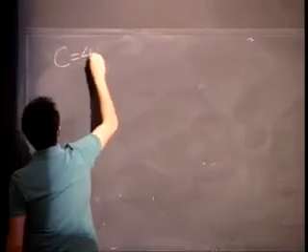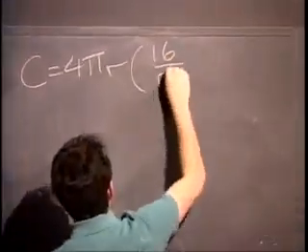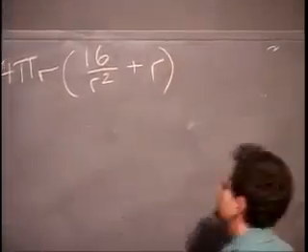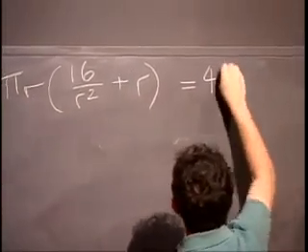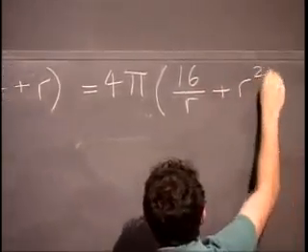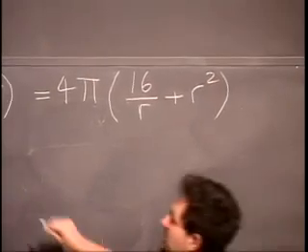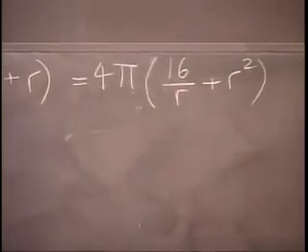All right. So what do we got? We have cost is 4 pi r outside of h, which is 16 over r squared, plus r itself, which we can write down as, it might be easier to differentiate if we just write it as 4 pi outside of 16 over r plus r squared. It'll be easier to differentiate like this because in the other formulation you've got to use the product rule, but there's no need to if you expand it out.